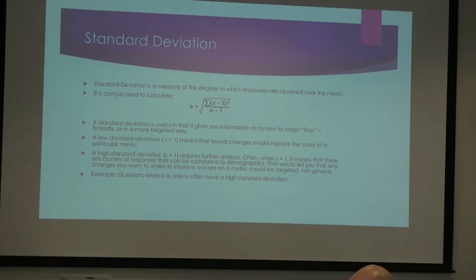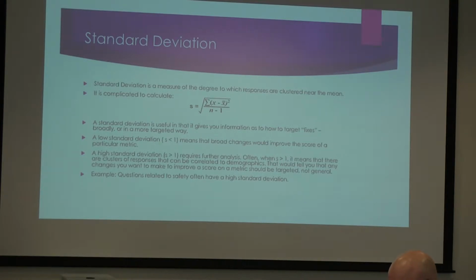So if we're looking at the food pantry and the intake process is the thing we want to improve, and the standard deviation is less than 1, what that means is I can take a look at this entire process, I can change the entire process, and if I do a good job, it should increase the score on that particular independent variable. The standard deviation above 1 typically means that the answers are both spread apart and they're often clustered.